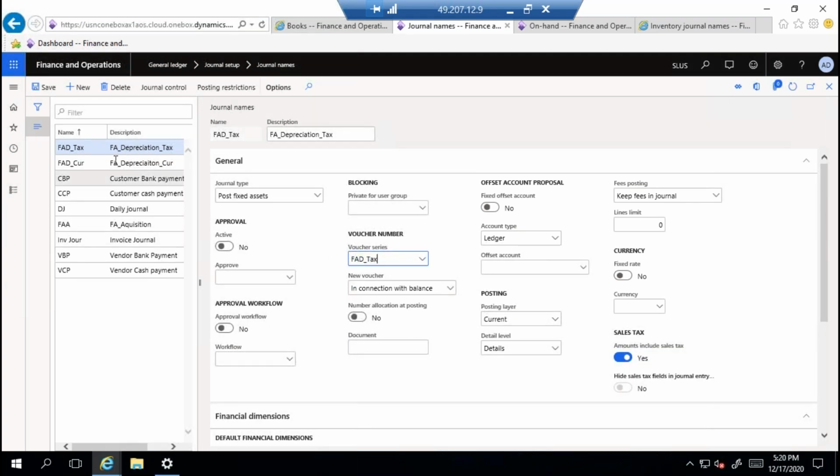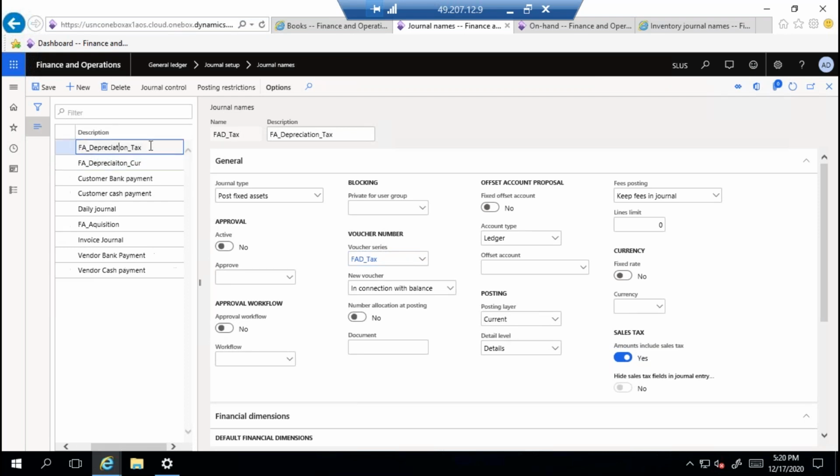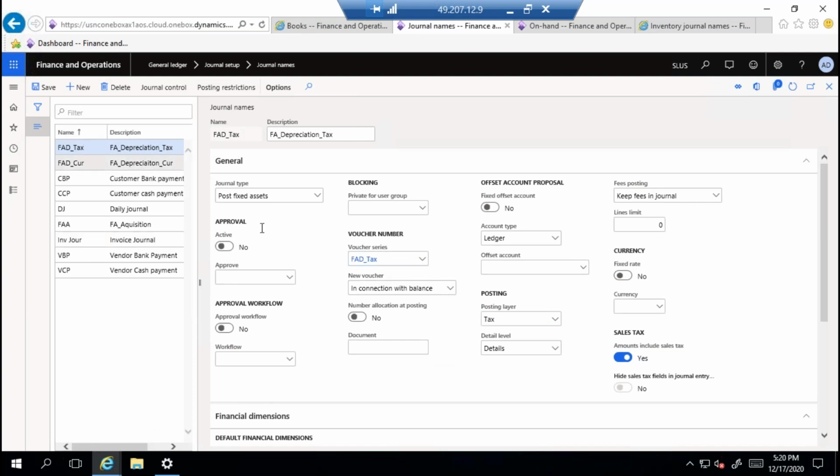Okay, the 2 were created. For the current layer, we have current layer. For the tax layer, I need to map the tax layer. Understood? That is a major change. Here, current, tax, operations tax, as well as layer 1, 2, 3, 4, 5, 6, 7, and none are available. We are mapping the tax layer. For all remaining transactions, by default, it is the current layer. But for now, for tax transactions, I need the tax layer to be posted.